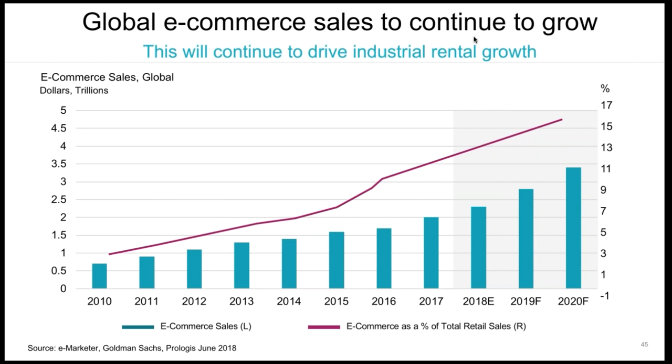And this slide shows quite nicely these are the focus for e-commerce, globally. You can see that number accelerating. And some people say it's going to be about 25% or so in the next 5 years. And who is going to benefit more is the logistics industrial companies. The challenge with logistics is that people want same-day or overnight deliveries. But for you to do overnight, it has to be as close as possible to where people live. And if you're as close as possible to where people live, you can't have the best lane. So everyone's competing for that lane to do those kinds of deliveries. And that will help to drive the industrial rental market.